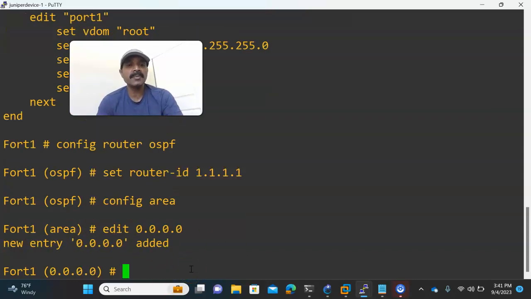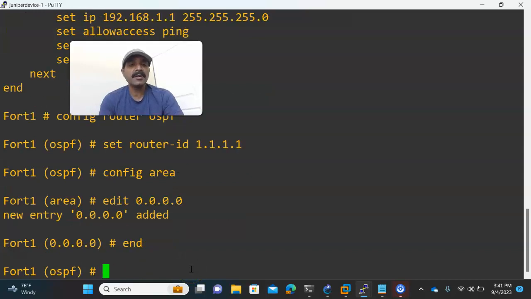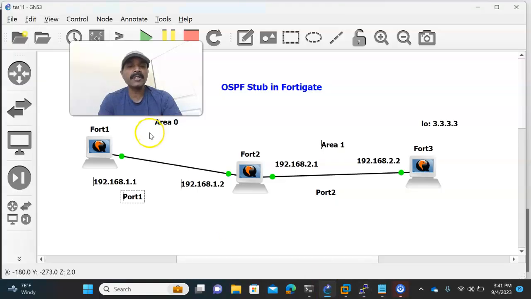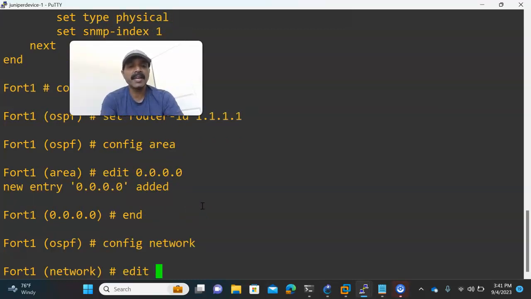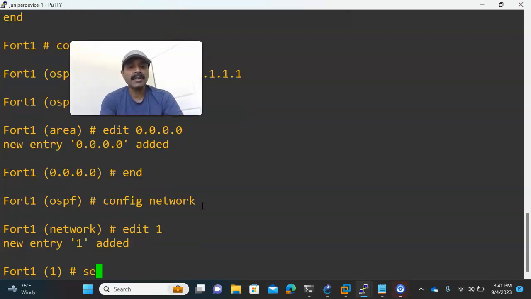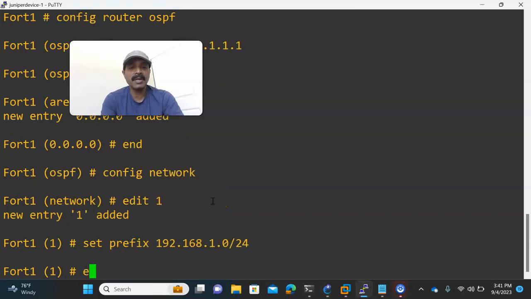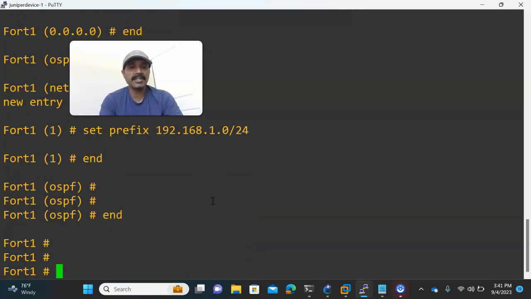This will be configured as the backbone area; save the configuration. Now I'm going to advertise this particular network prefix. Config network, add the entry edit 1 and set the prefix. The prefix is 192.168.1.0/24, and save the configuration.